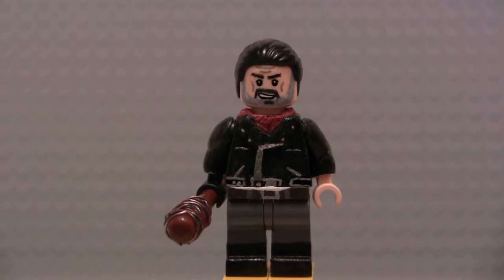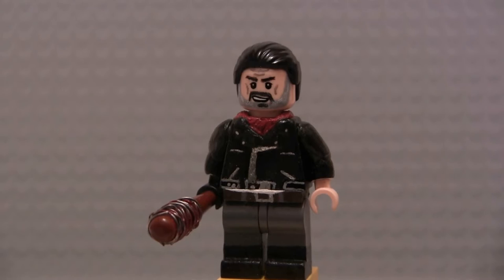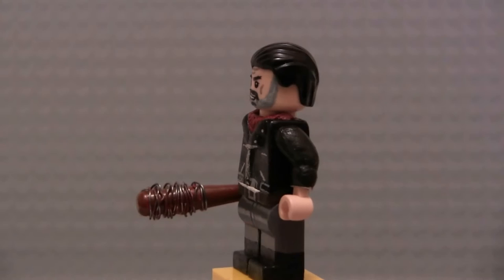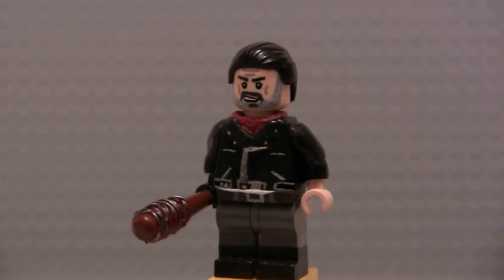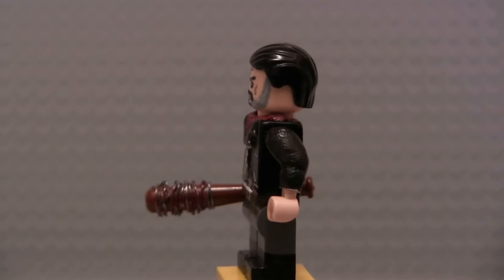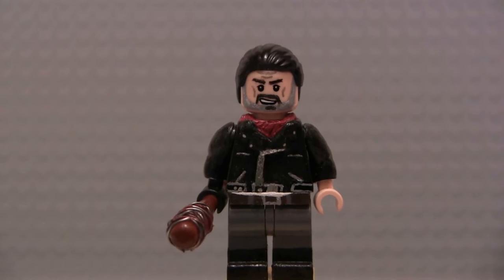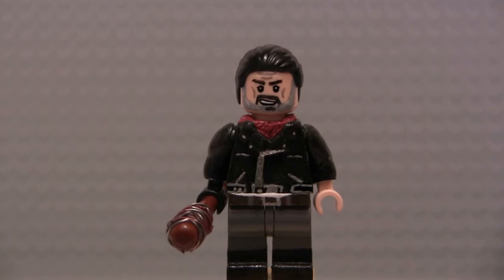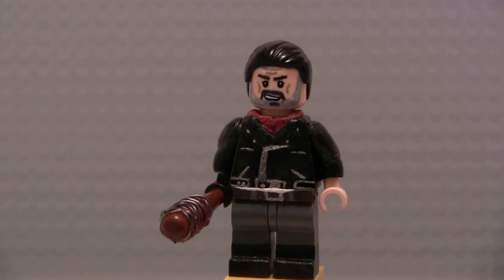I wanted to do this figure justice. I started doing this figure like a week after the Season 6 finale aired — that's how excited I was to make him. I did make some new changes to him in recent weeks to get him ready for this showcase. Starting with the sculpting: I sculpted on the collar of his jacket, the scarf that you can see wrapped around his neck, as well as the main zipper of his jacket — it's a very thin sculpt, hard to see. I also sculpted muscles onto his arms, which is more of a comic book Negan trait. I might take that off in part four, where I'm planning an open jacket with a white t-shirt underneath. Credit for the arm sculpting technique goes to The Last Prime.